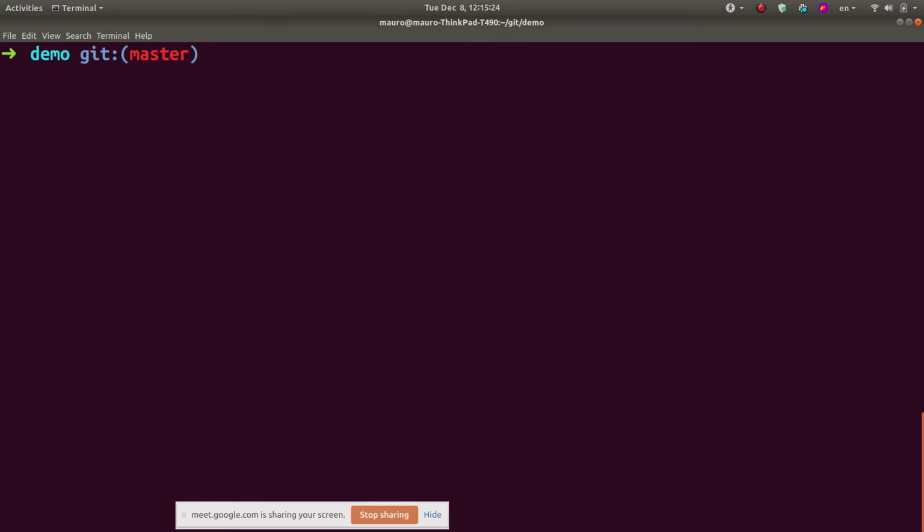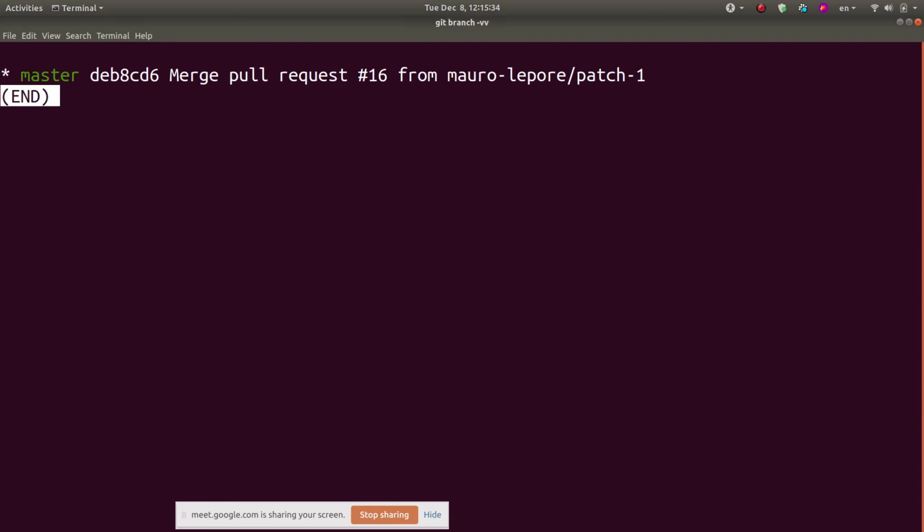What I'm going to do now is make sure that I have, actually, let me show you the branches. So all these commands are something that we have already visited before. So this lesson should be kind of like a review, hopefully. Let's run the command git branch with the flag -vv. That should show not only the branch, but also if there is a connection to a remote, it should appear here in kind of brackets.